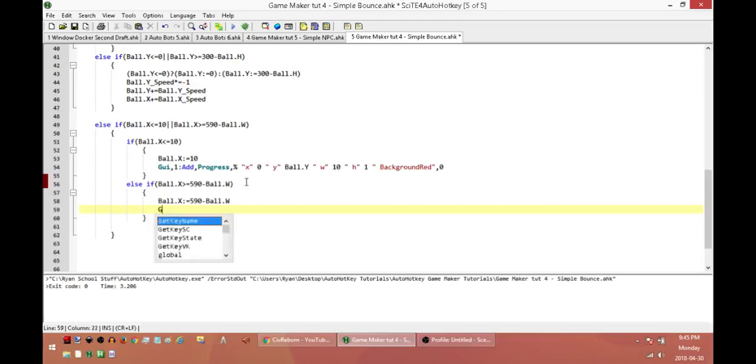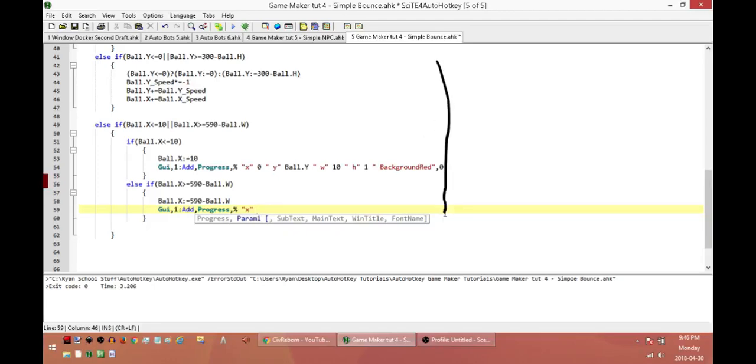And then we're going to add another progress bar on that side of the screen, showing where the ball hit. So our x position is going to be 590. So our margin for the right hand side is this point right here, x equals 590. This is the edge of our GUI at 600.